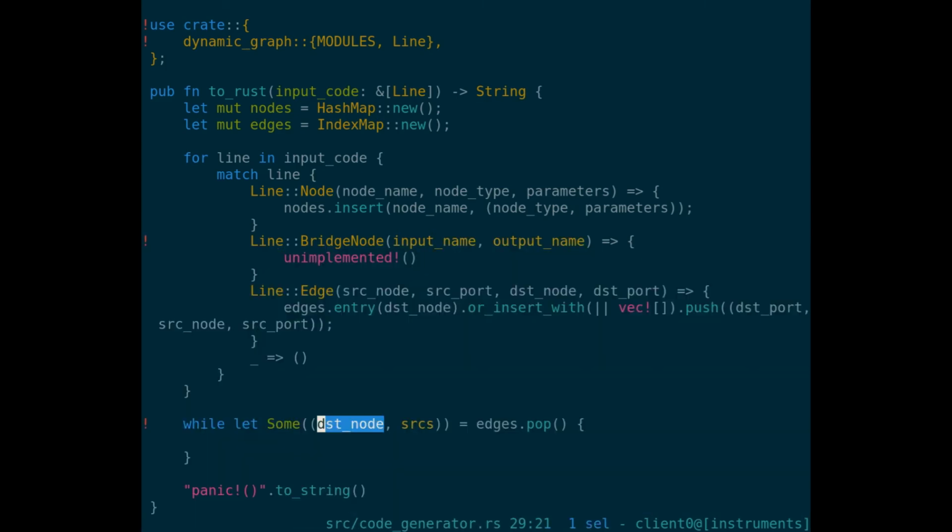Cool. Okay, so now I've just picked a destination out of the graph, and I know all its sources. Wait, is this going to do what I think it does? You will discover over this probably very frustrating video that I'm not particularly good at this kind of thing.